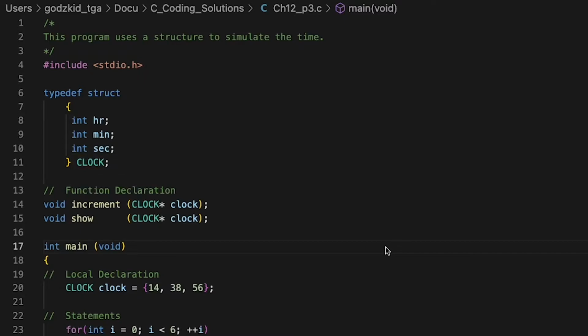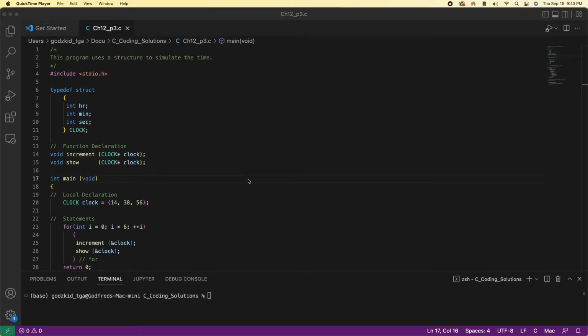And as you can see inside of our clock structure, the hour, minute, and second variables are defined with the integer variable type, which makes sense, right? Every clock needs an hour, minute, and second counter for it to be an effective clock. You need those values in order to tell someone what time it is. In this code, there are two functions declared, one to increment our clock and another to show or display the time after it has been incremented.